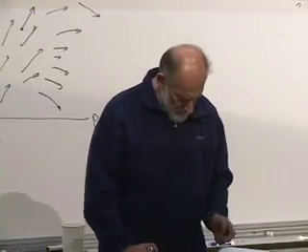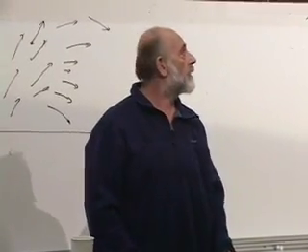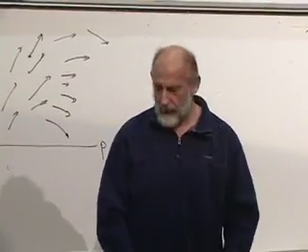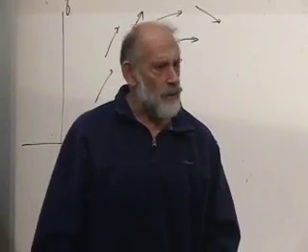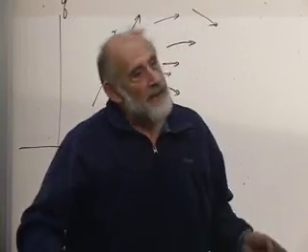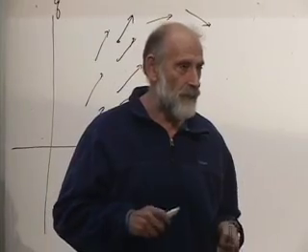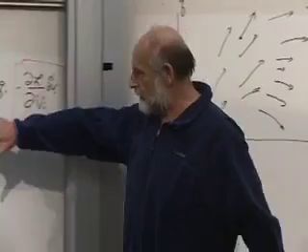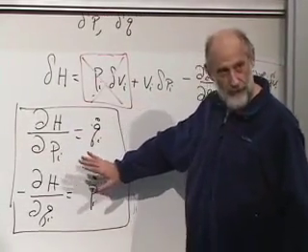Any questions about Hamilton's equations up to now? Any second order system can always be turned, just by defining the first derivatives to be new variables, into a set of twice as many first order equations. That's trivial. But this elegant structure here is far more than that. It has some properties that we'll see in a moment.